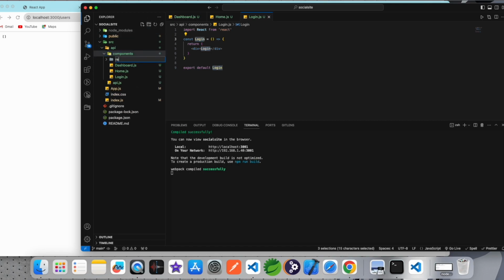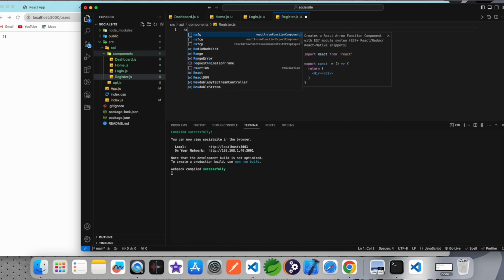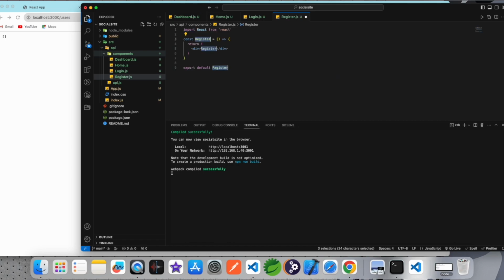You can use this if you download the extension related to React.js. Make a login, then a register.js file. For profile, I will make a profile.js file.